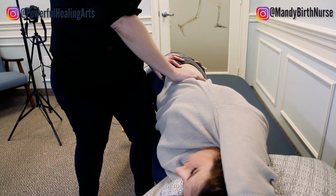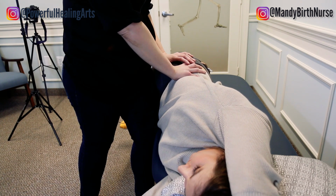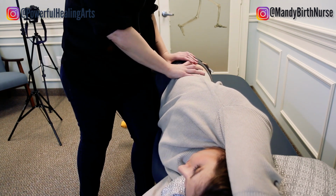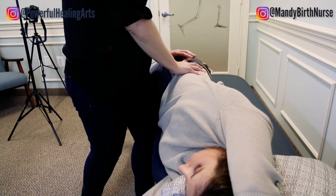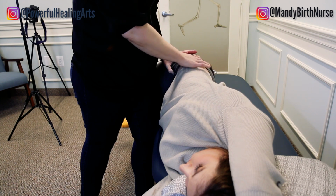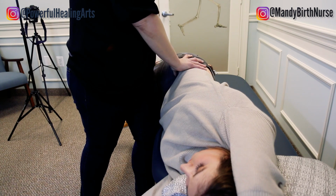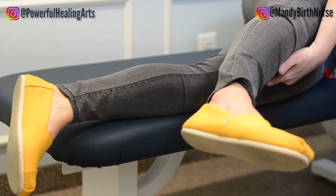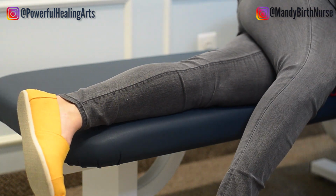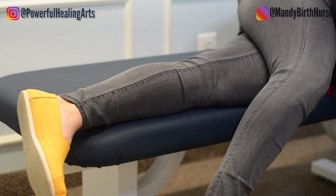Excellent. So you have a long torso. I'm holding this hip securely, and my leg is here in case Mandy happens to move forward. My body is planted here to catch her, okay? Because we want safety first. Now with this other leg hanging, you're going to start to feel in the low back, in the hips, a really good stretch, okay? If your hips were tighter, this leg might be up a little further, maybe like this, maybe just like this. But ideally, we want that leg to eventually drop a lot further down, and that's going to be an indication that things are pretty loose and moving really well.